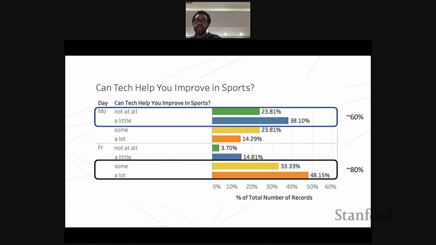I almost forgot to mention, one of the things that we've started to see with these programs is that, even in the course of a quick week, I see students drastically shift in their perceptions of the connection between technology and sports. So within this group of students, from a summer program, when the students started the program, most of them did not see much of a connection between technology and improving in sports. And after just a short 5 days, the students started to actually see that as an actual opportunity and see connections between technology and improving in sports.